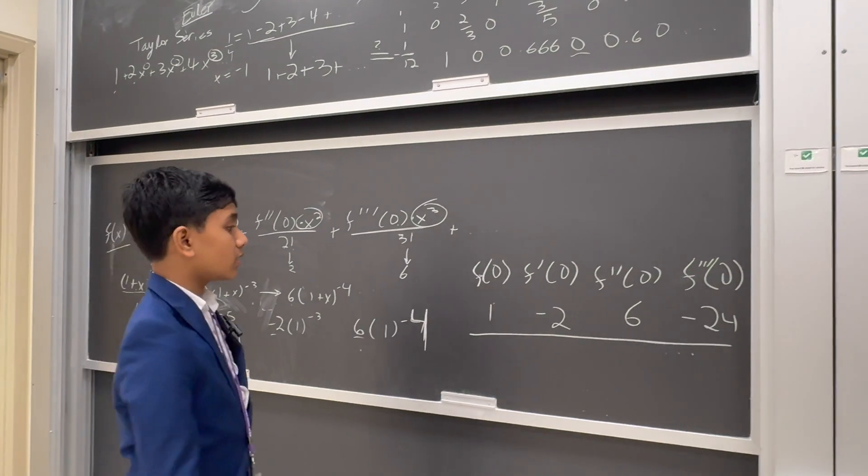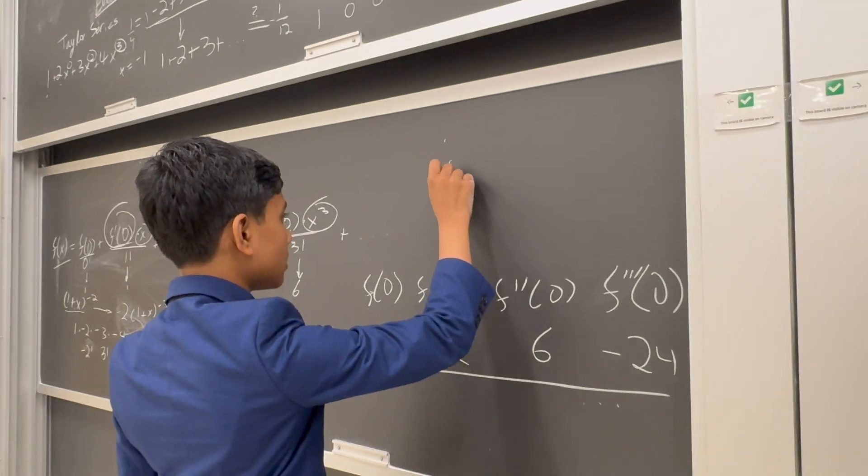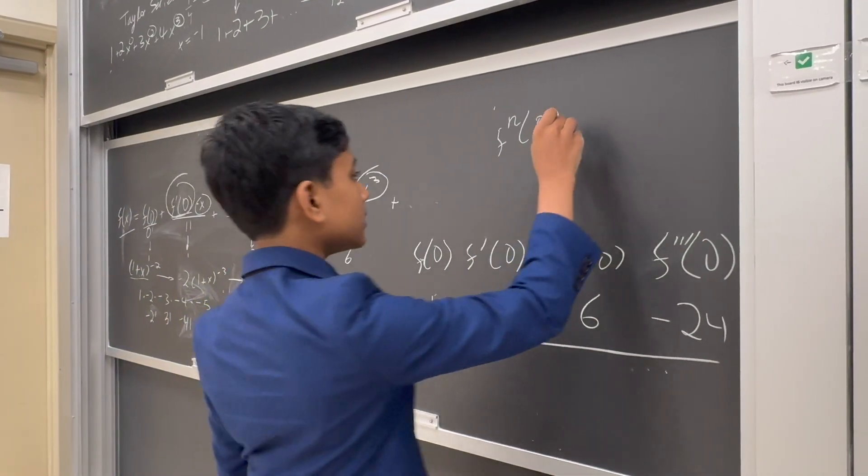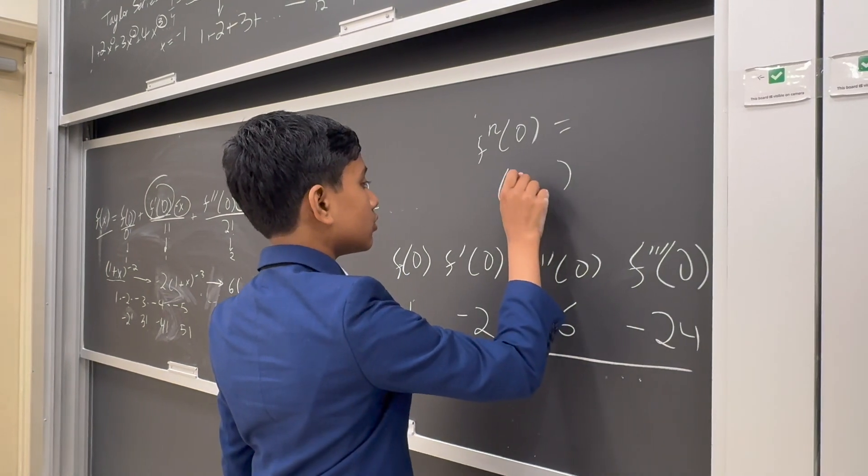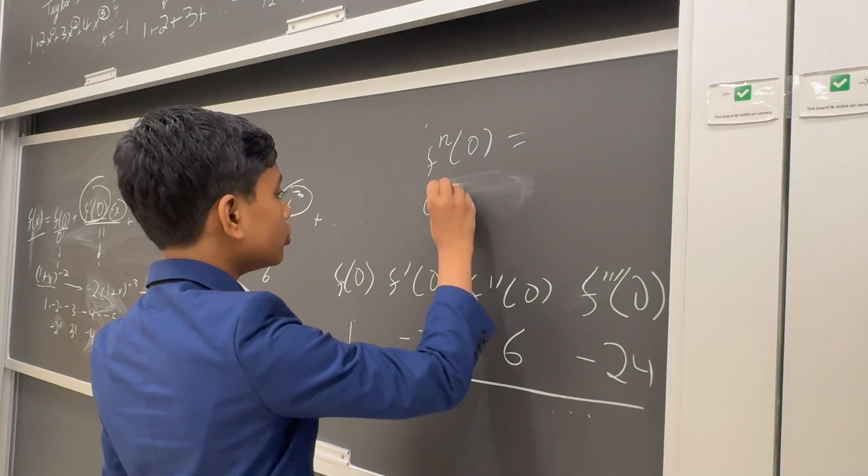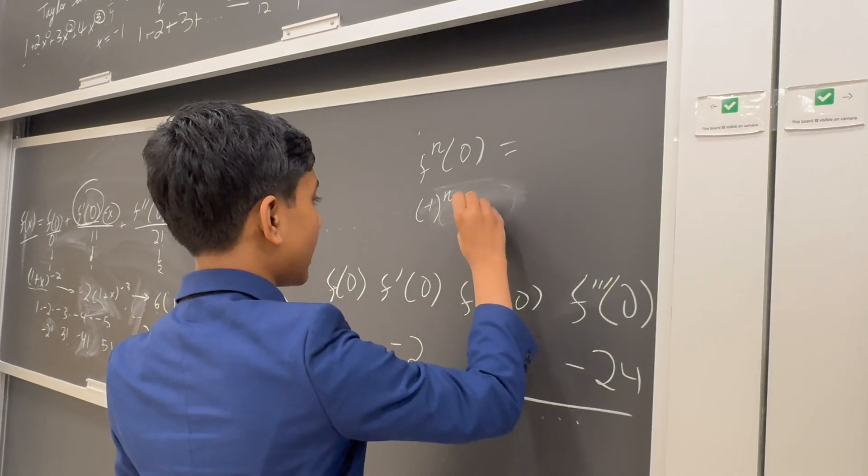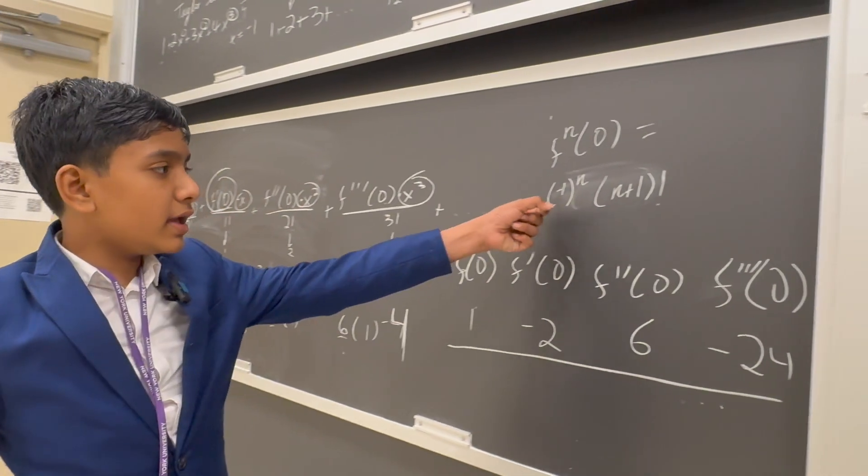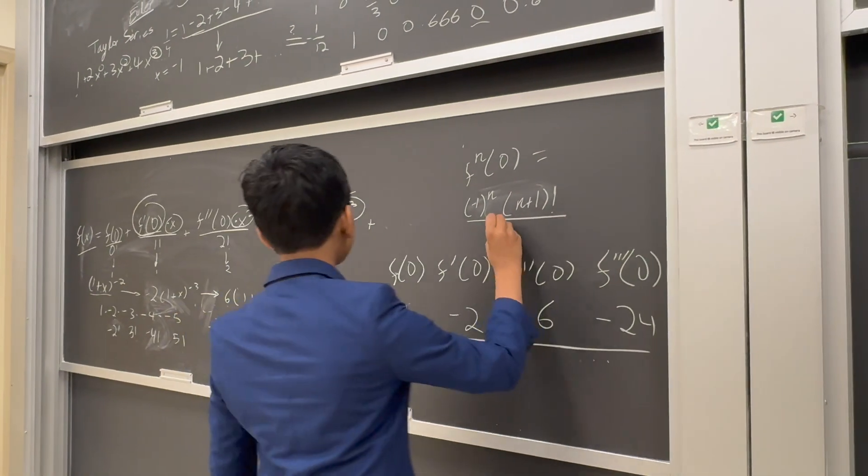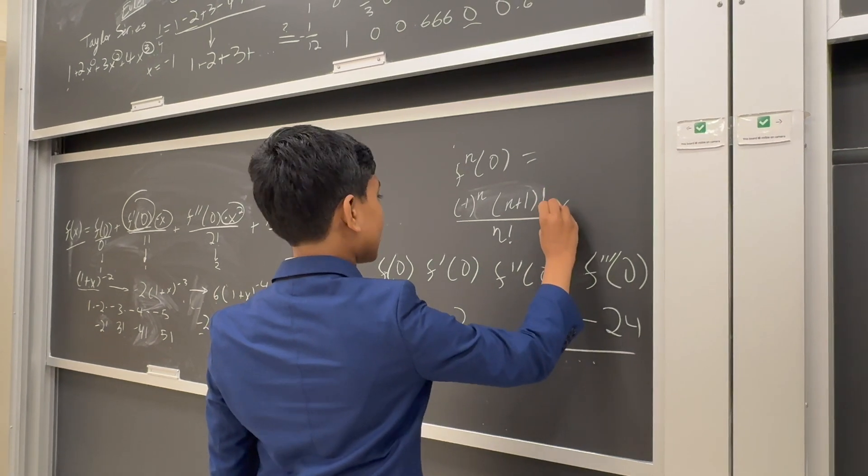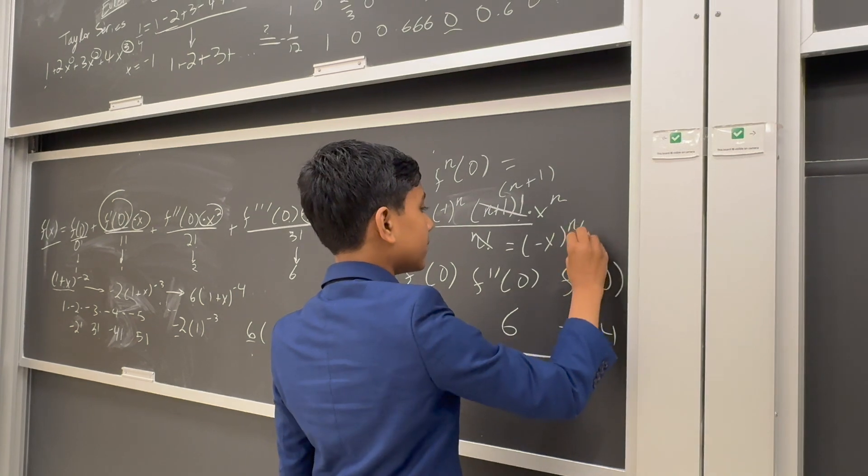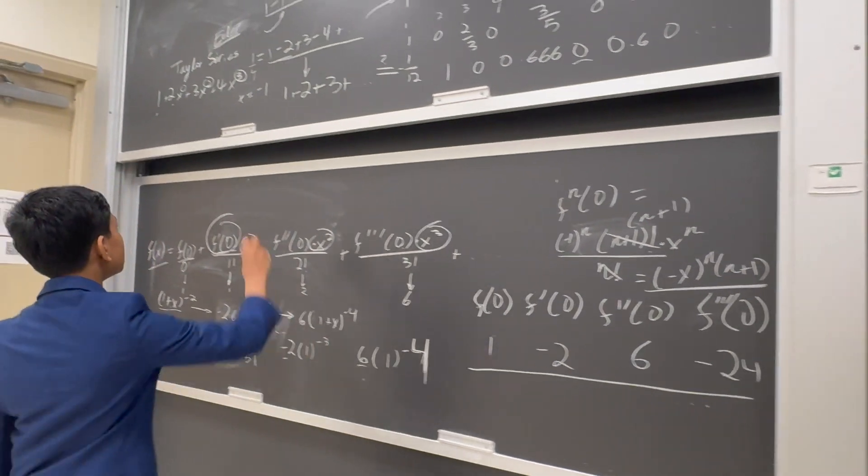Let's formalize this a little bit by now saying that F_n of 0, and this is meant to represent the nth derivative, so F_0 of 0 would just be the original function. It's just negative 1 to the n times (n plus 1) factorial. So this is really important, because now, once you divide it by these factorials, which just so happens to be n factorial, and then multiply by x to the n, what do you get? Well, these cancel and provide n plus 1, to get minus x to the n times (n plus 1). And doesn't that look oddly familiar?